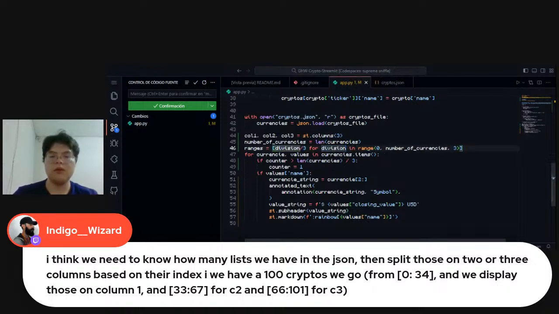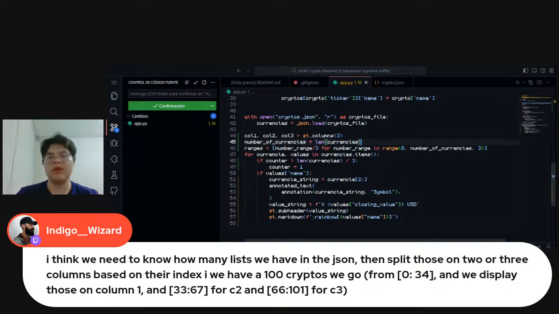Now we can use number range by 3 for each number in range. Now it should be for each number in range of the number of currencies divided by 3.